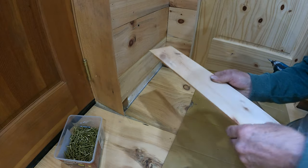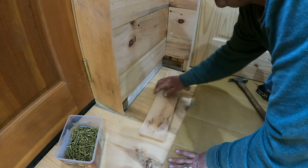Always cut an angle on that bottom board. It makes it a lot easier to go into place.